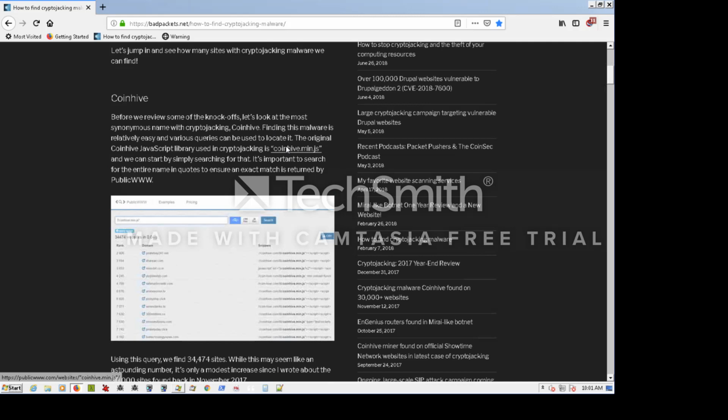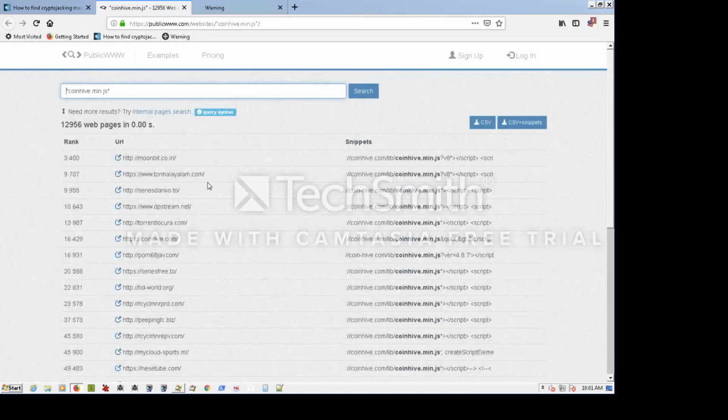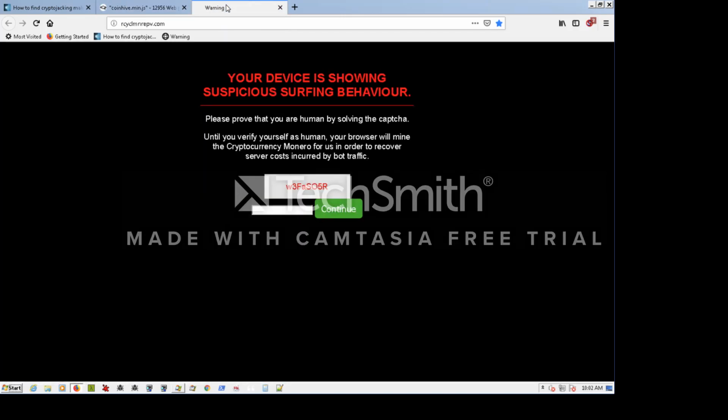I went through some of these sites, and eventually I found a very sketchy looking one. So this is the list of sites that call this type of library. And here you can see it gives you a warning that you need to verify yourself, and it's very upfront and very honest about it.